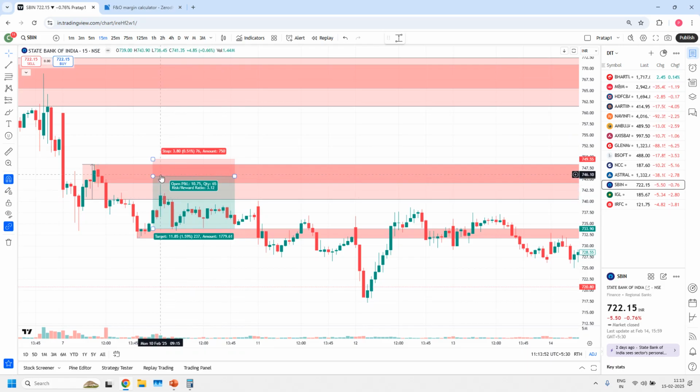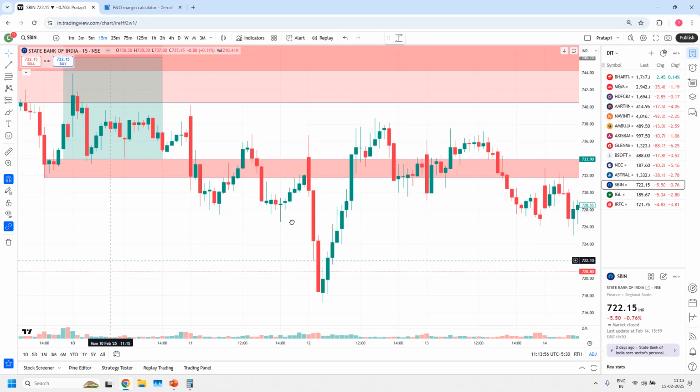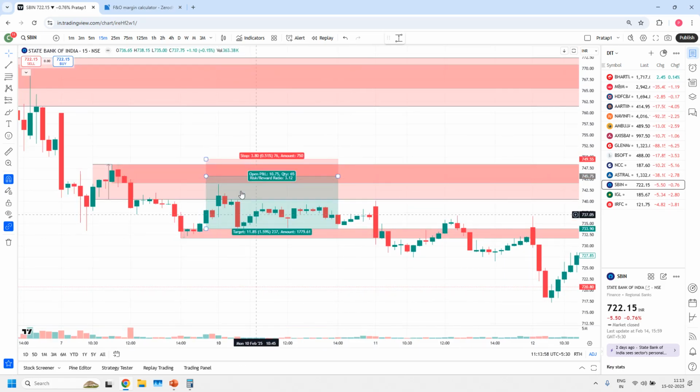But did prices reach? No. That means you missed this trade. It looks like it is successful, but practically you would not have taken this trade. There are two reasons. Reason number one, RR is not there, you would have rejected. Reason number two, you might have fine-tuned your entry. Still this trade is not executed because the price did not reach the fine-tuned entry level. So in either case, you might have missed this trade.